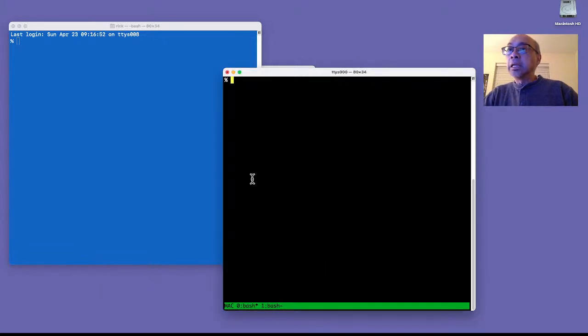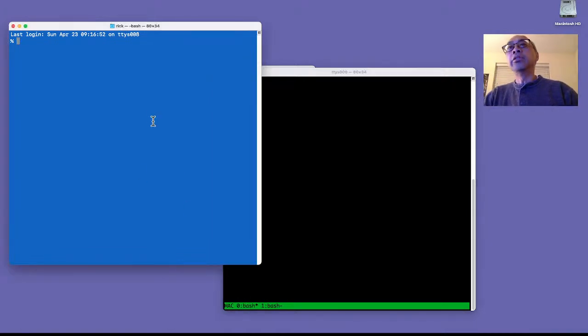So I have tmux running in this window here, but this one is a separate terminal and it does not have tmux running. We're going to use this for the session stuff. We'll also use it to dump some stuff in.